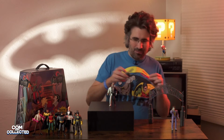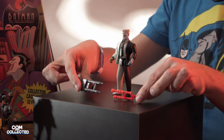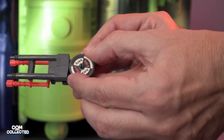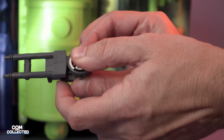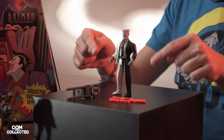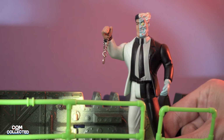He also came with this, again, this comically oversized dual missile launcher with the 2 options of firing or safety. Which one will it be? This is the one, you gotta have it for your shelf, but I don't think you necessarily need the giant missile and the launcher. The coin, maybe. I wish his hand was like this so he could actually hold it instead of extending a handshake to his buddies.